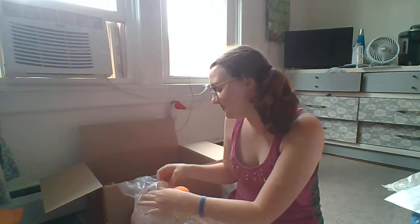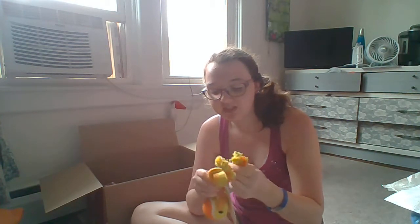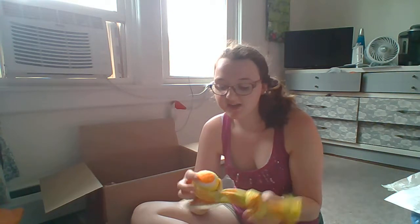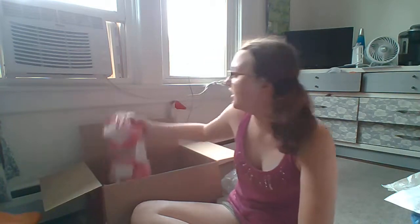I got him this Leaps and Bounds Doggy Floss Crackle Rope dog toy — it has crackle material in the rope and a tennis ball. I don't usually give him tennis ball toys unless we're throwing it back and forth, because he has a tendency to pull the fuzz off — like this other toy shows — and that's not good for him. So I would never give this to him to just chew on. And then the last thing is these Adventure Seekers dog toys — I got two balls for my parents' dog because they're his favorite, at $15 each. And that is everything in the box — that's our dog toy haul!